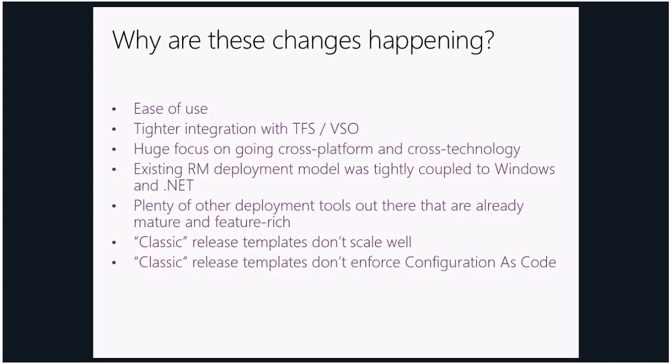Meanwhile, desired state configuration is actually something that is cross-platform at this point. There is desired state configuration for Linux now. So rather than supporting and maintaining two separate models of deployment, the focus is on choosing existing deployment tools, whether they're Microsoft deployment tools or third-party, and integrating with those tools.